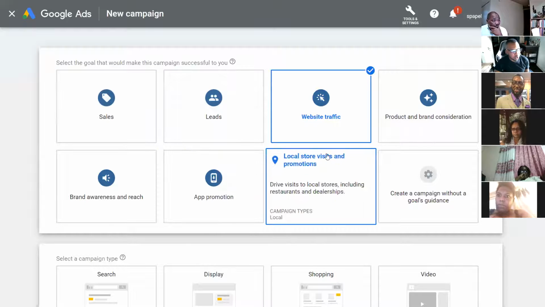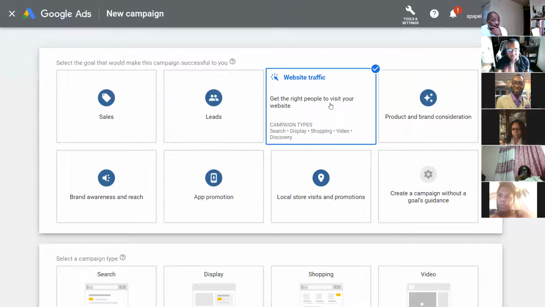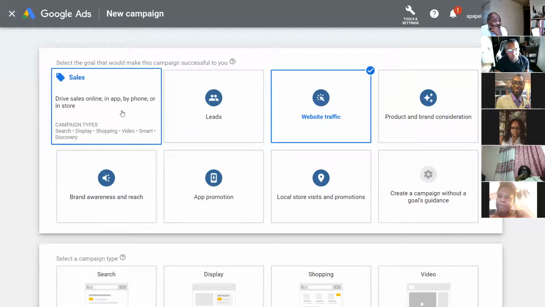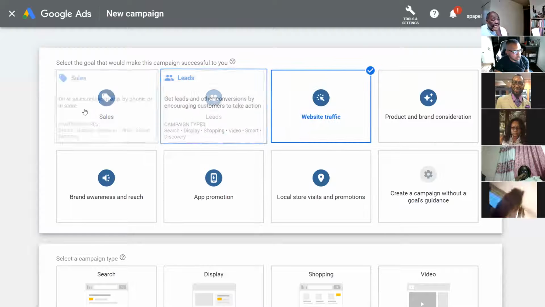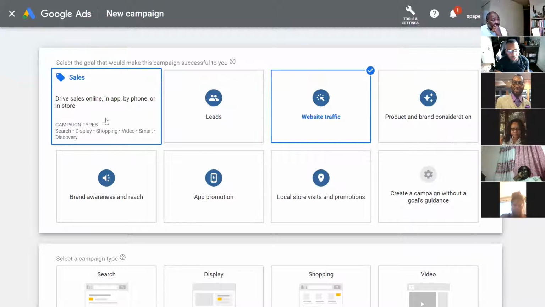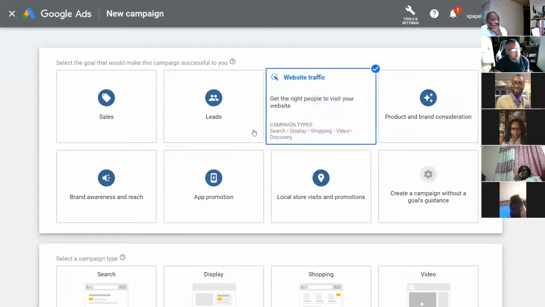So the G tag is going to track the traffic, which is when someone lands on your page. When someone opts in, it's going to track your leads, which is someone opting in. And when they make a conversion, then it will be a sale, okay? So this is literally the way that you're supposed to go: website traffic, leads, and sales. I know it looks crazy because it's backwards on here, but trust me, once you know what you're doing, this is going to make a lot of sense. Okay, so you're going to optimize for website traffic.